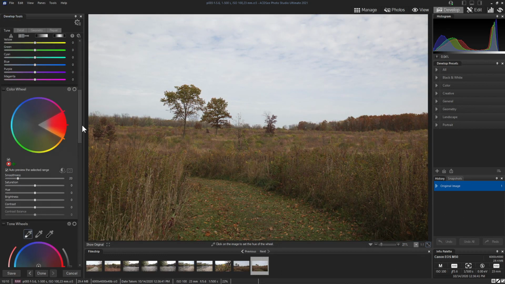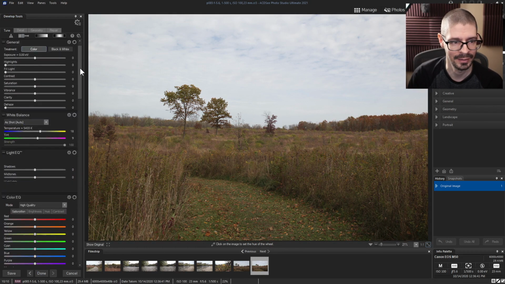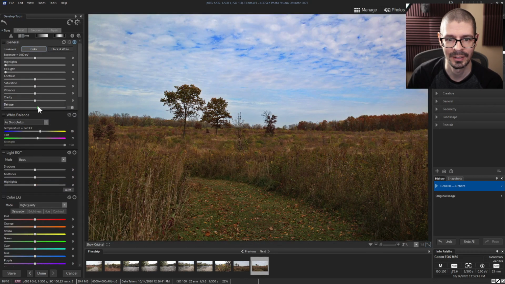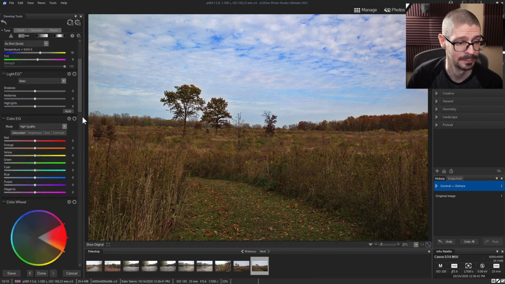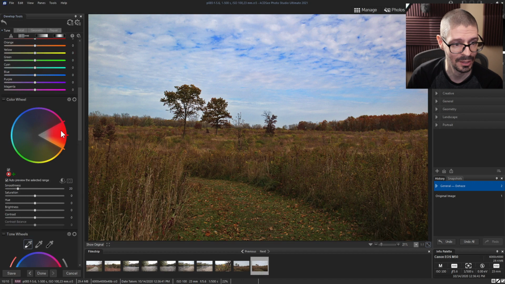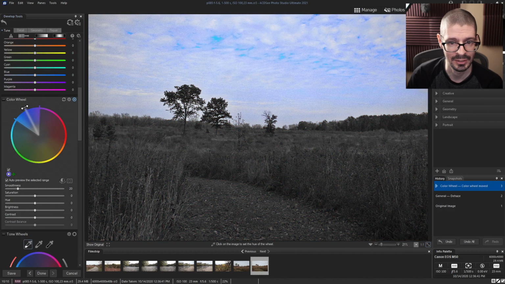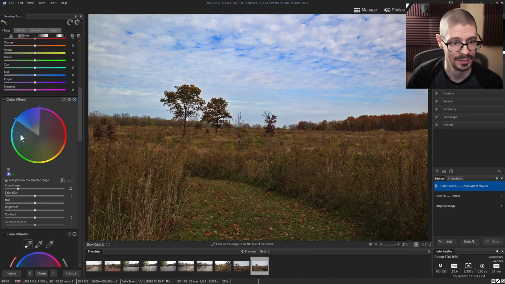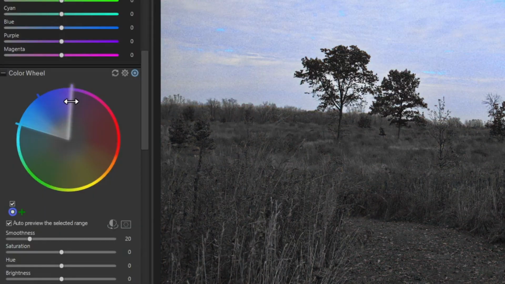We've got a sky that we can adjust. First, let's pull that down so we get more color in there. So the dehaze tool that I use quite a bit, see it really pulled in the sky so it's got more detail and color to it with one slider. We go back to this color wheel. We want to change the blues. You can see that it is targeting those blues. So you could go for the entire area if you want.